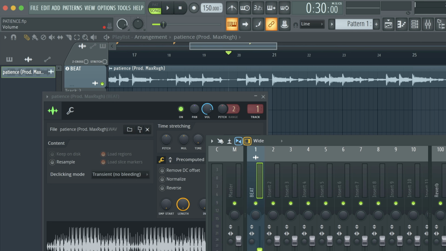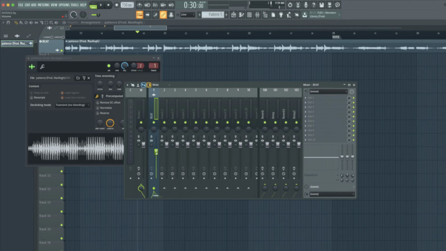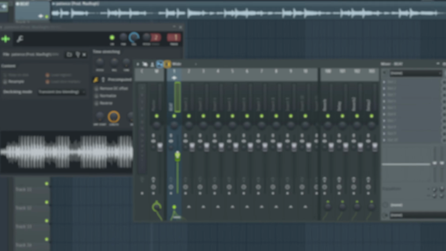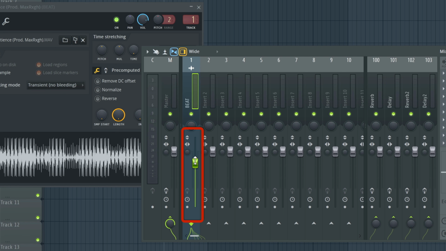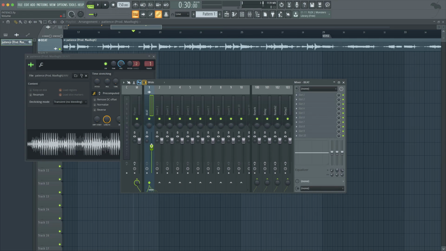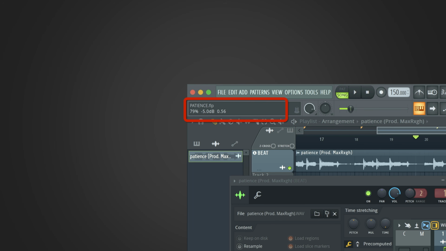The next thing that you want to do is lower your beat volume. A lot of artists make the mistake of recording with the beat all the way up. That way you have to record vocals at that same level. Don't do that. That's what mixing and mastering is for. You want to make sure you have a lot of headroom, so gain staging in the beginning is important. So go ahead and lower that to, I usually keep my beat around -6 to -4 dB. I have it around -5 dB for this beat.